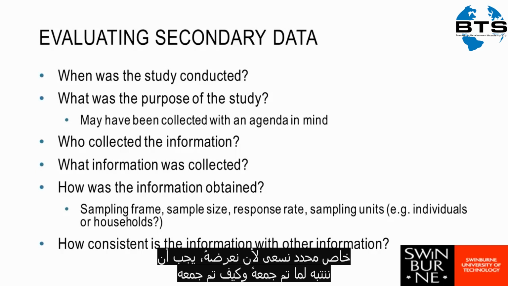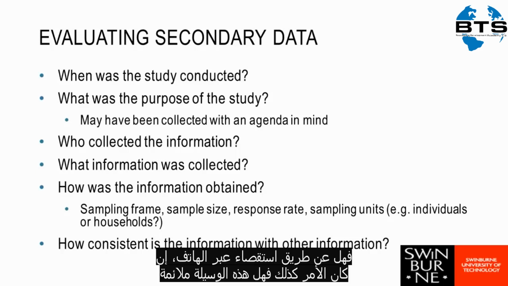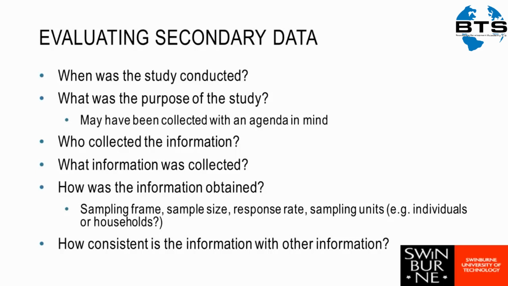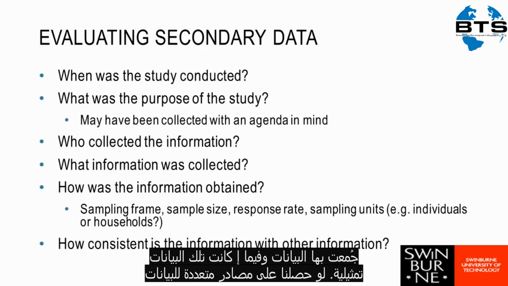We should look at what was collected and also how it was collected. Was it a sample? Was it a random sample? How big was the sample size? How did they go about collecting the data? Was it a phone survey? If it was a phone survey, was a phone survey appropriate? If it was an internet survey, was that appropriate? So looking at how they collected the data and whether we consider that to be giving good representative data.